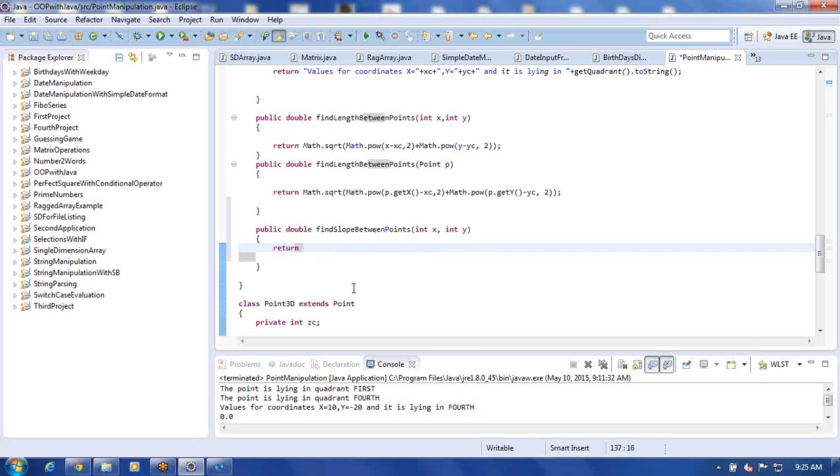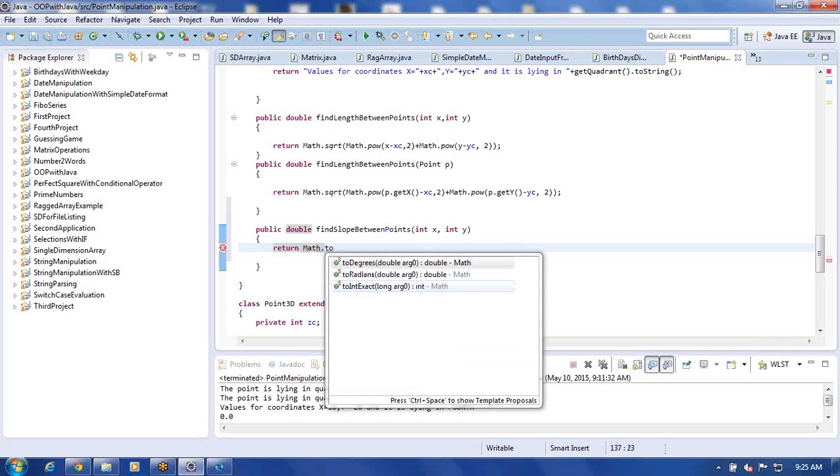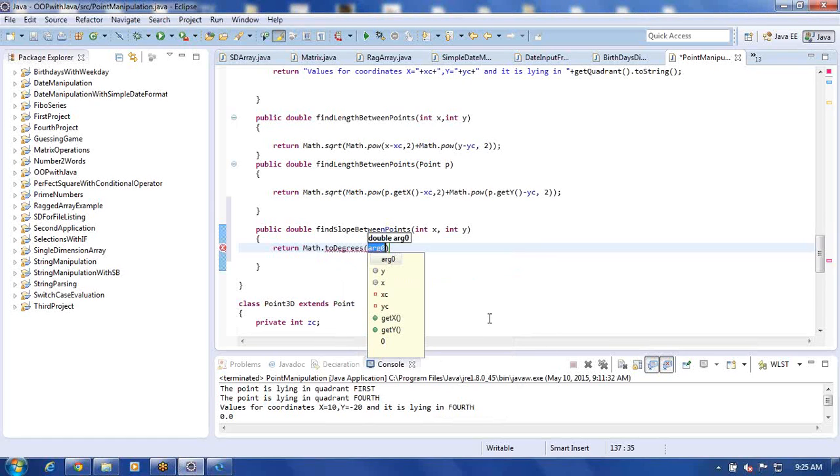Okay, return, here, math dot toDegrees. I think first of all we should convert into degrees.